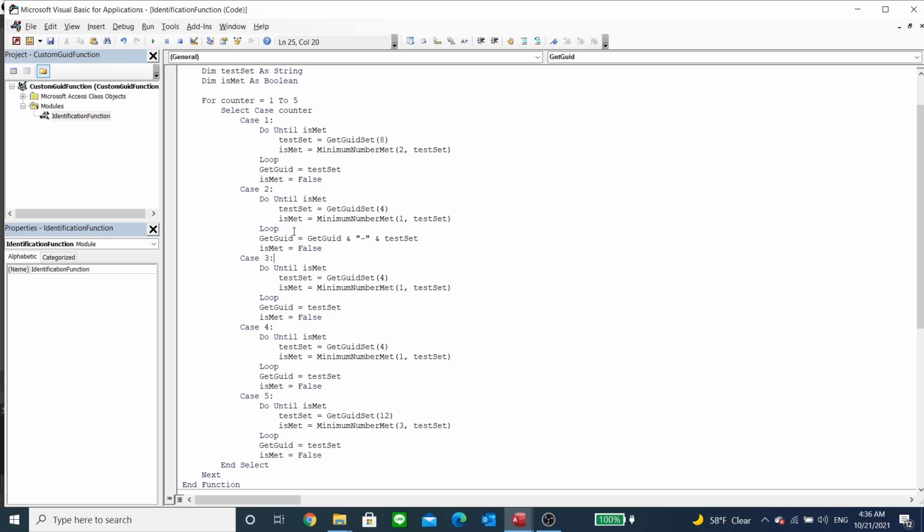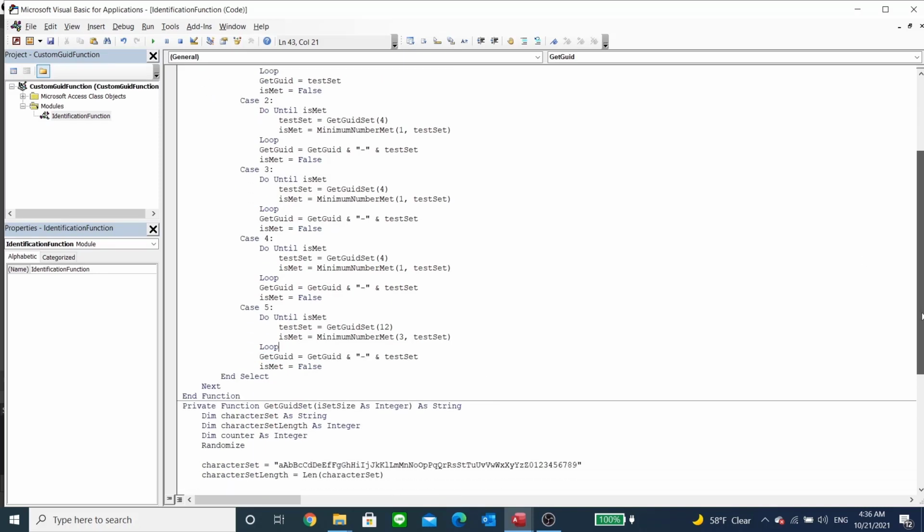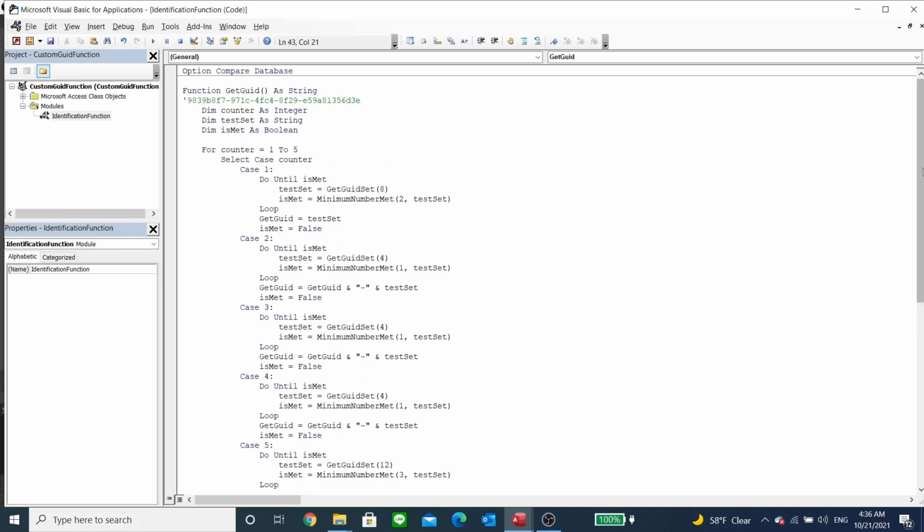Then we can just copy the entire thing and put it into the next one. So this will be set 3, this will be set 4, and set 5. I think that's it. That's all we have to do.